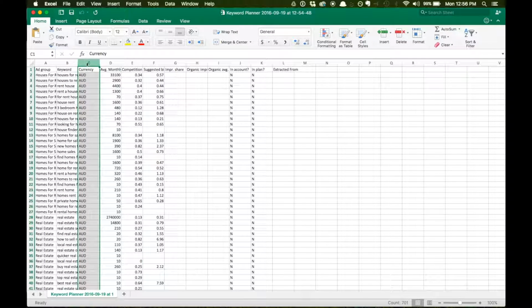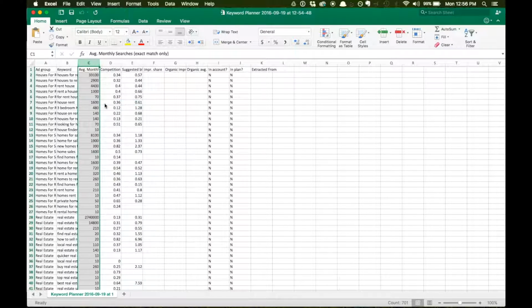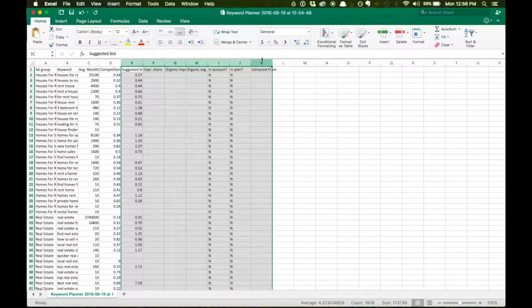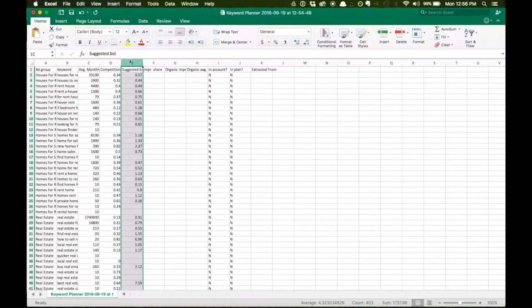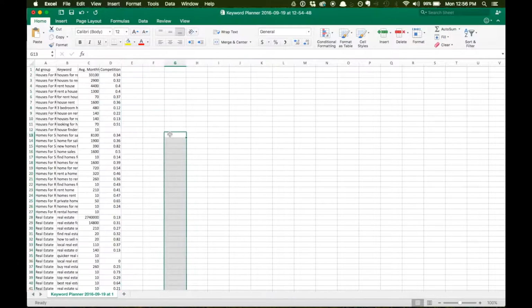So first of all, we're going to start by deleting the currency column. So I've obviously got this in Australian dollars, and I don't need this. So I'm just going to right click on top of the column and select the delete option from the drop down menu. And I'm also going to move across, and at this suggested bid, so column E for me now, I'm going to go from here all the way across to K with a shift button. So if I am on E and I've selected the column, shift, click over to K, I can then delete all of those columns. So this is just going to clear the screen a bit for me, which makes life a little bit easier and a little bit more clean, so that when I'm actually looking at this list, I don't have 1,000 numbers, I've just got what I need.